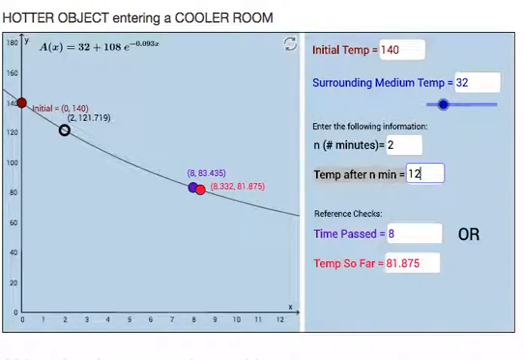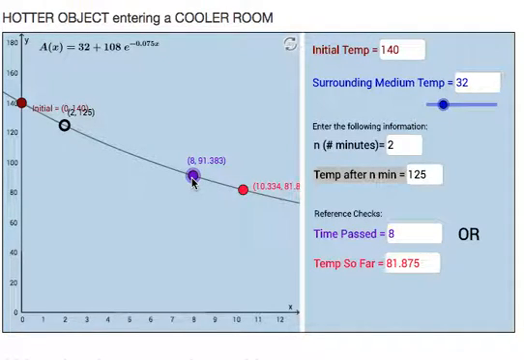So now any application problem that you get, or you have to solve after that, sometimes you may ask to say, hey, write an equation that satisfies the conditions. Or after how much time passed, this purple point here is connected to this purple input box. It'll show you the approximate temperature of the object after so much time, say five minutes. Or you can slide it yourself.